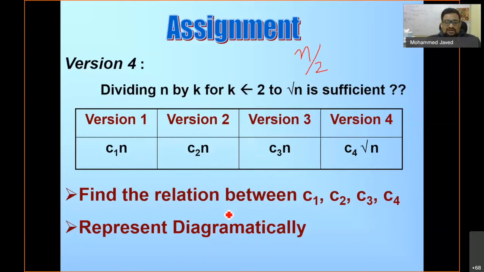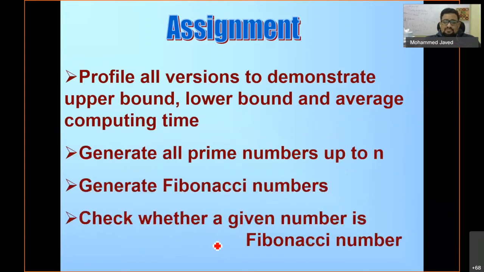You should plot the graph, you should do a priori analysis, a posteriori analysis in a very detailed manner, right? Also you should represent it diagrammatically. Related to this problem, there are some more questions here. Profile all versions to demonstrate upper bound, lower bound, and average computing time of this algorithm.